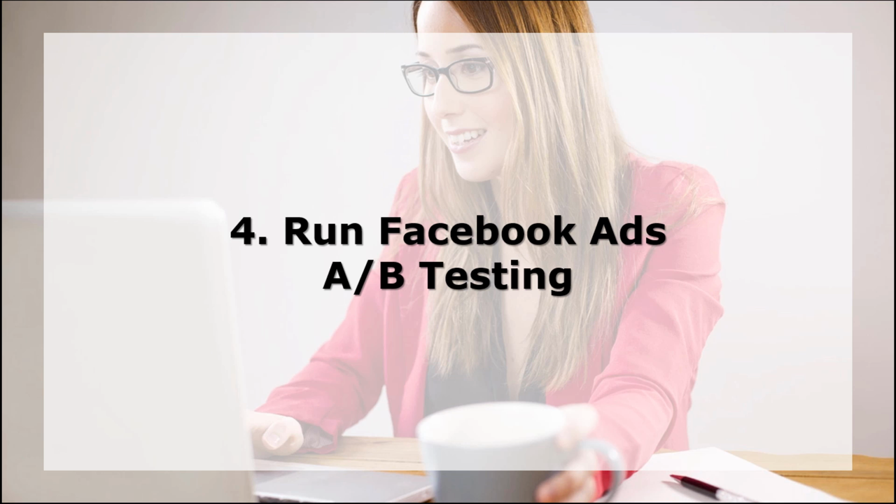Run Facebook ads A/B testing. The fourth and final step is to run a Facebook ads A/B testing. To determine which ad campaign works better, you'll need to run a split test. How do you execute this? Well, by running 2 different ad campaigns on 2 different devices, mobile and desktop. This approach will effectively allow you to target each audience with a specific message instead of running a single ad campaign on different platforms. 2 different ad campaigns on different devices mean both are targeted to different audiences to detect the differences in the results.